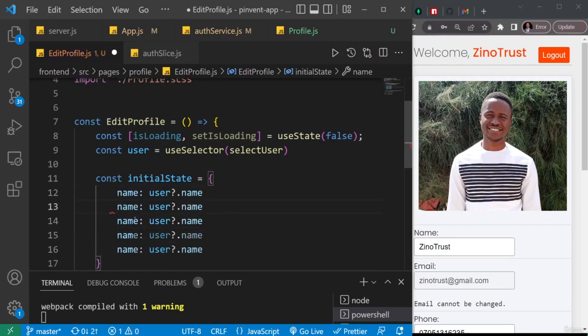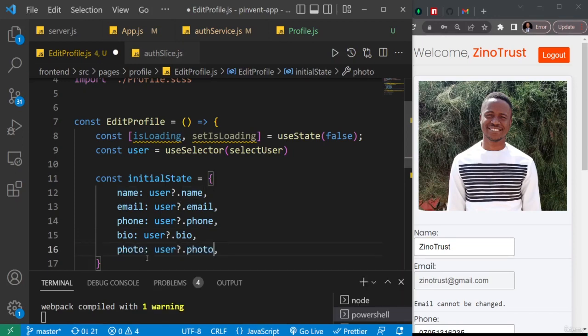So here we'll just say email, and here we'll say, oh okay, it's not right, so let me do that again. Here we're going to say, I'm supposed to add a comma on the back of everything, so let me add a comma. All right, so here we're going to say email, phone, then we have the bio, then lastly we have the photo. Okay, so I need to correct this one too.